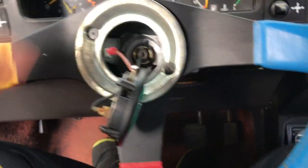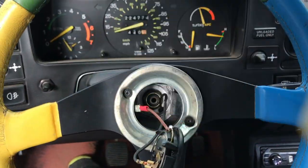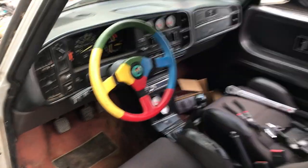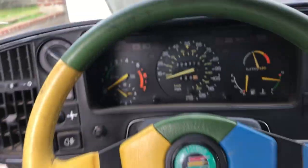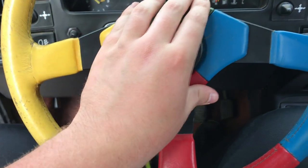I just secured the steering wheel. This metal ring on the outside is for the horn pad to slip around. The steering wheel is finally back in and the car is starting to feel like its old self. The horn pad is pretty easy to put on — it just slides around that ring. A little loose but that's okay.